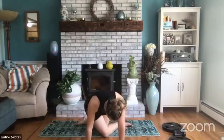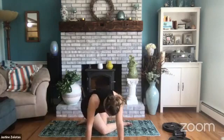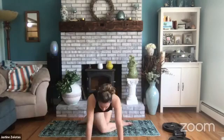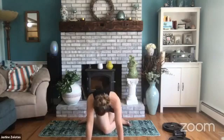We're just moving right through it. Like blowing out the cobwebs, right? Allowing that fresh air, that fresh energy into all the nooks and crannies. Good, find stillness in the pelvis.